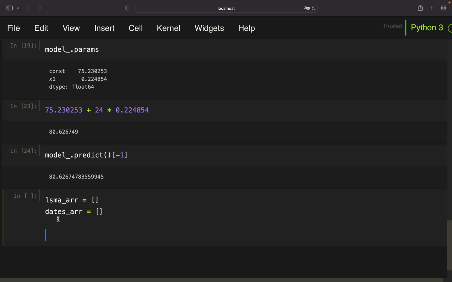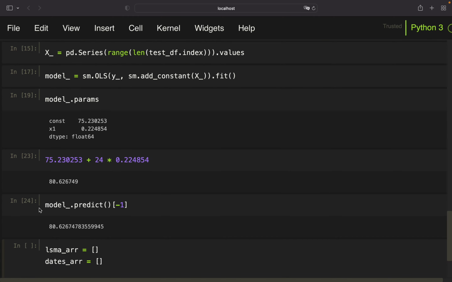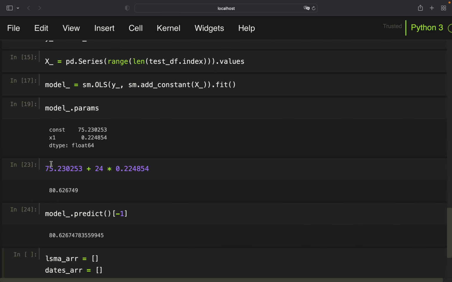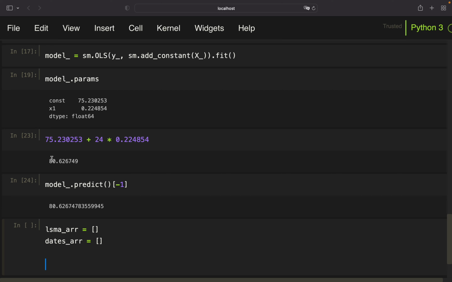I'm storing the date of the very last row of the sliced data frames so that I can map the LSMA value to a date. So for the first case, this would be this date. This is the date for the first iteration, and this is the LSMA value for the first iteration.